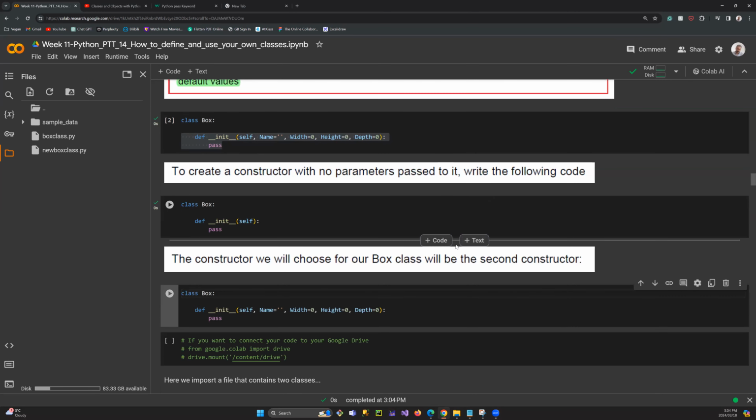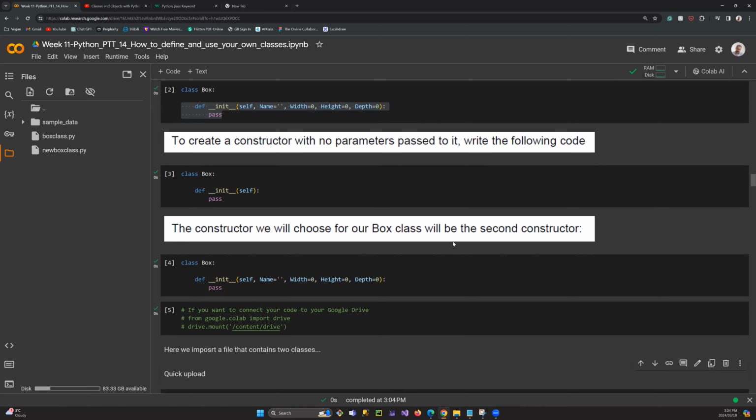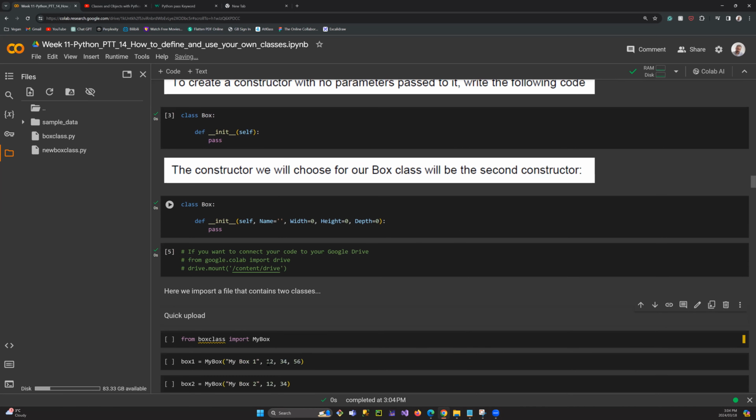In the next one, again, we define a simple constructor that we do nothing with. And then we import the classes. Look at here. Here we have one file. The name of the first file is box class.